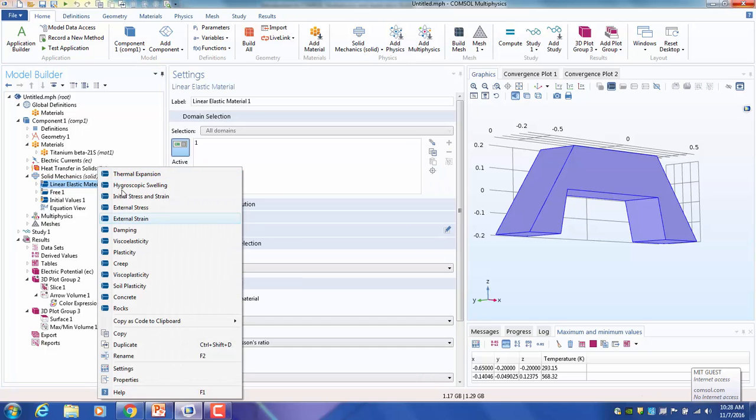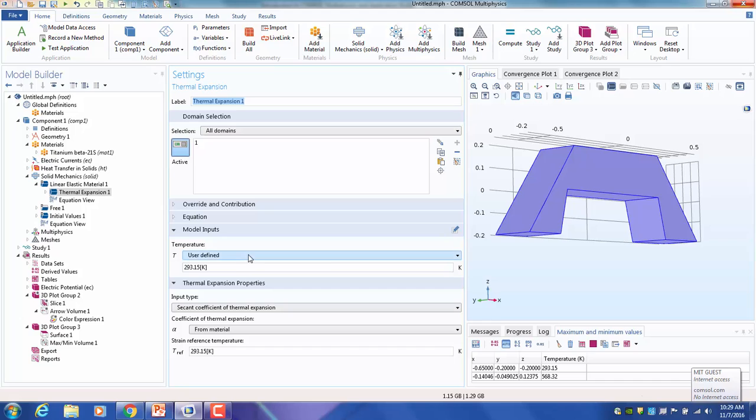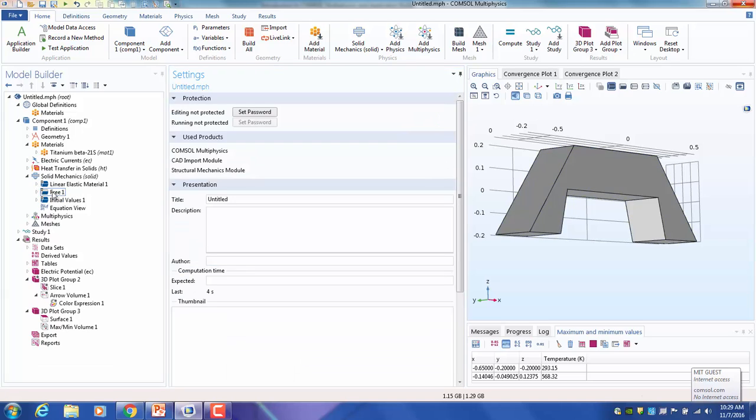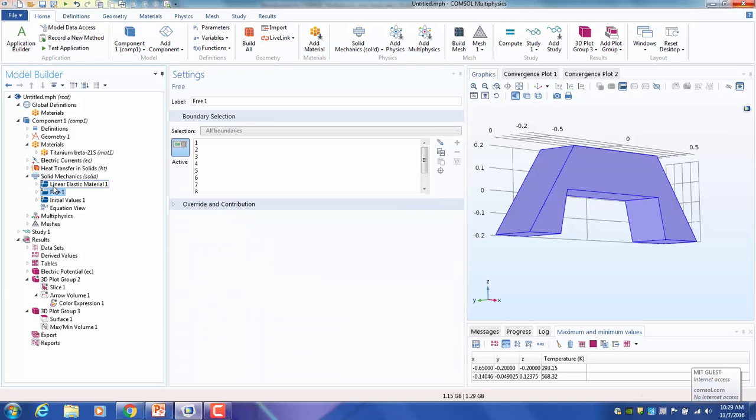If you want to change that, add nonlinearity or pre-stress or thermal stress, you right-click on the material. In this case, we're just going to add a thermal expansion and say the temperature for the thermal expansion comes from the heat transfer physics. And that's it. That's how we tied the second physics to the third one. Then free to deform everywhere, again, is not enough constraint. Another example for constraint is a structural problem. For a 3D structure, who knows how many degrees of freedom there are if it's a rigid body? More or less rigid. 6, that's right, yeah.